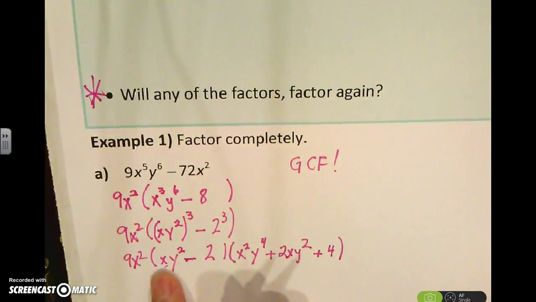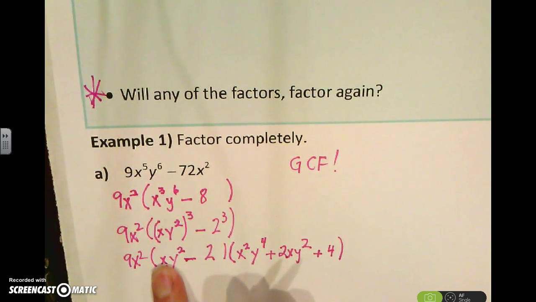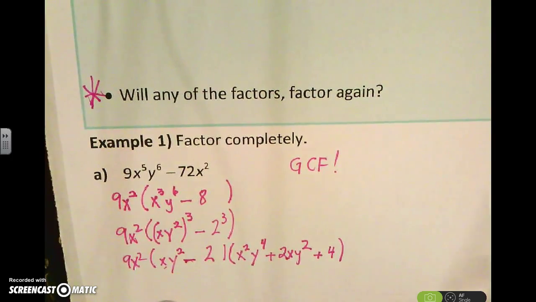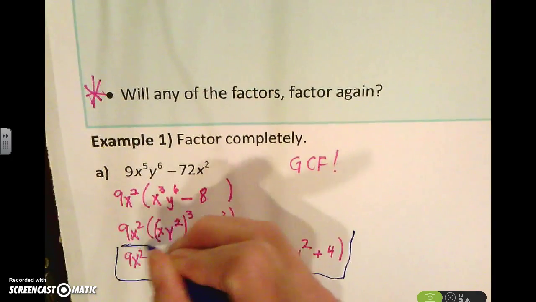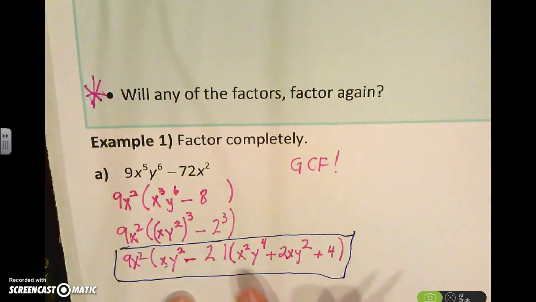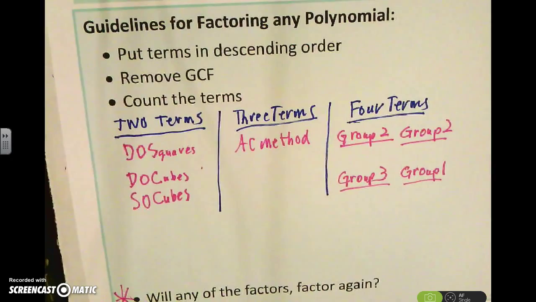I'll look again and make sure that this can't be factored, but if not, x is not a square, and 2 is not a square. So I am finished, and this is my very long answer. Now let me just warn you, if you looked at this answer in the back and tried to look at it and work backwards, it is not going to happen. You must follow the steps.